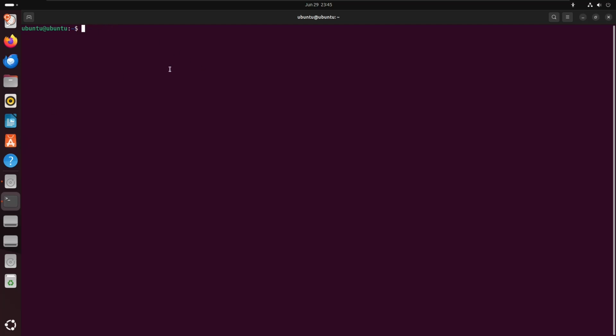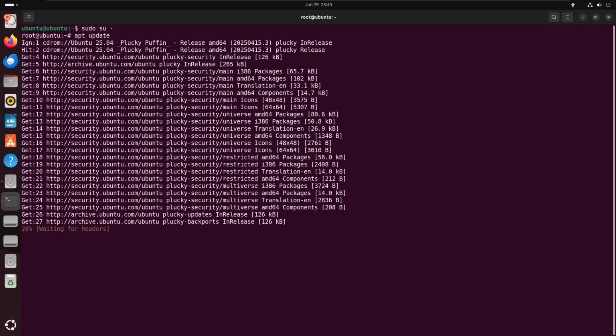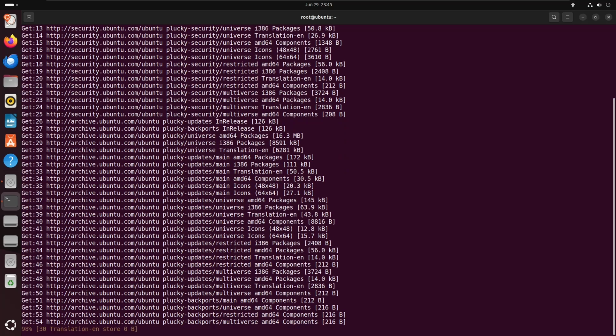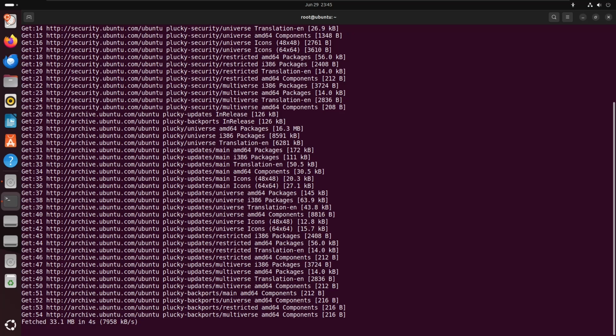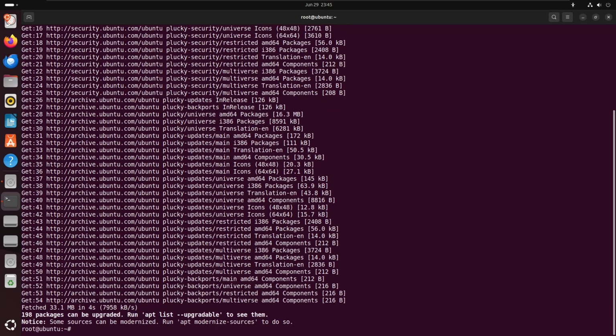The first thing we're going to do is go from the Ubuntu normal user to sudo, to the root or administrative user. And we're going to do an apt update. This is just to update the cache. You can probably install partclone without doing this, but you will need to be connected to the internet. You don't need to upgrade all of the packages. We're just worried about partclone.